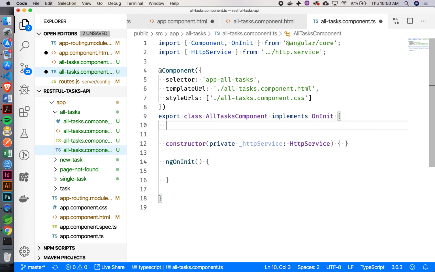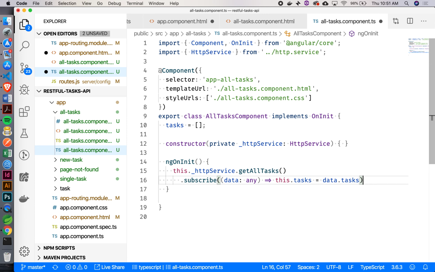So I can subscribe to that. Subscribe. Okay, it's going to give me back some data, theoretically. I'll say that data can be of type any. And then I'm going to say this.tasks equals data.tasks that I just got back.